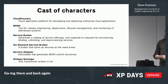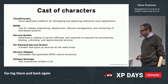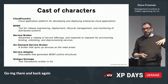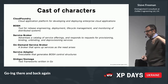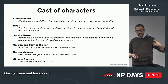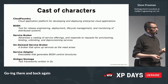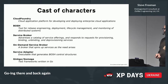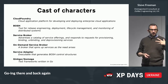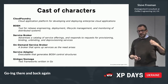It was apparently developed by people who had originally done similar work at Google. Like a lot of distributed systems, within CloudFoundry there's a thing called a service broker, which is a service that has a catalogue of service offerings, and will respond to requests for provisioning and bringing them up and down.